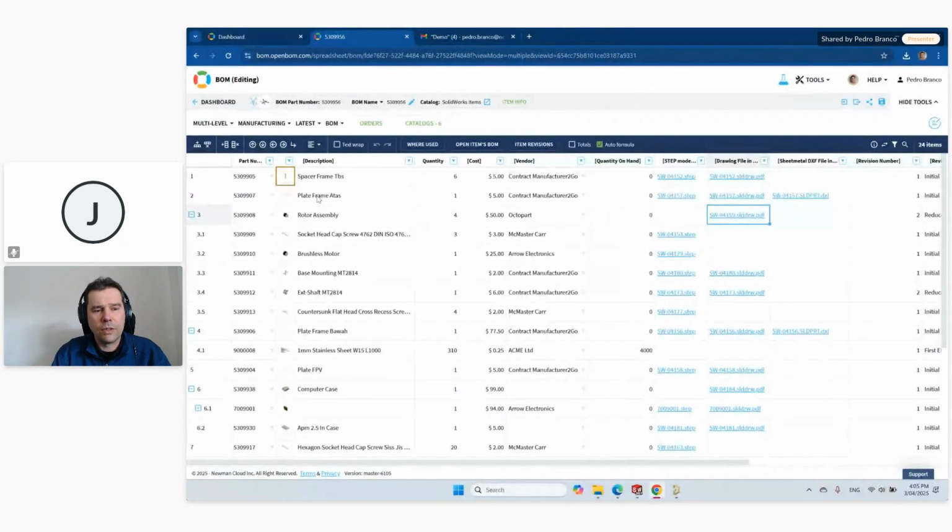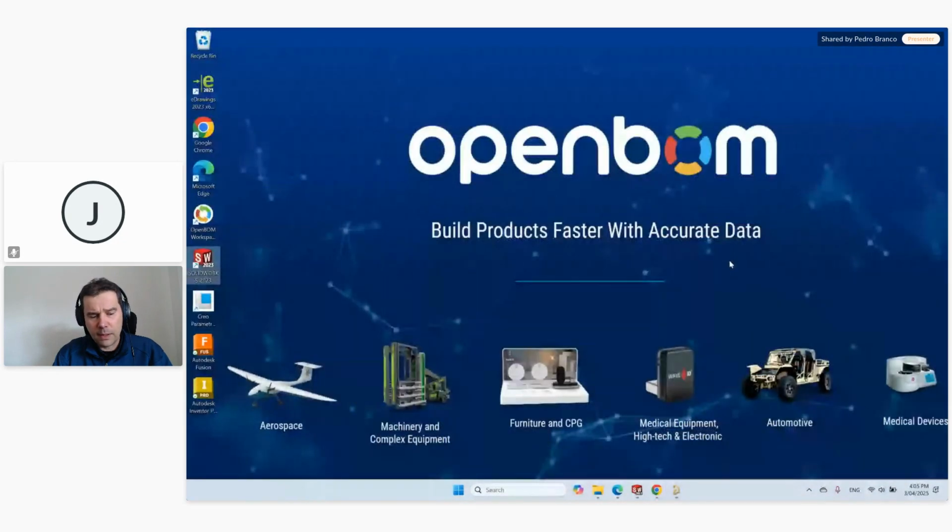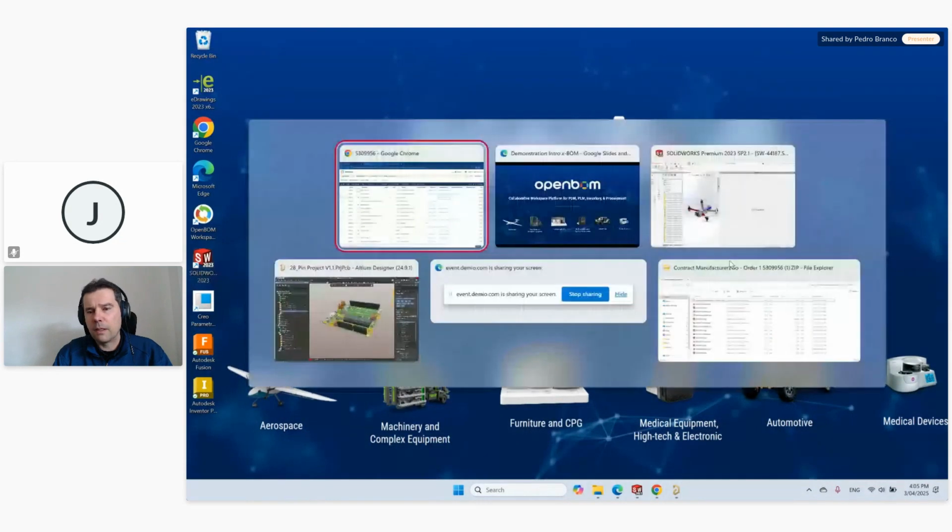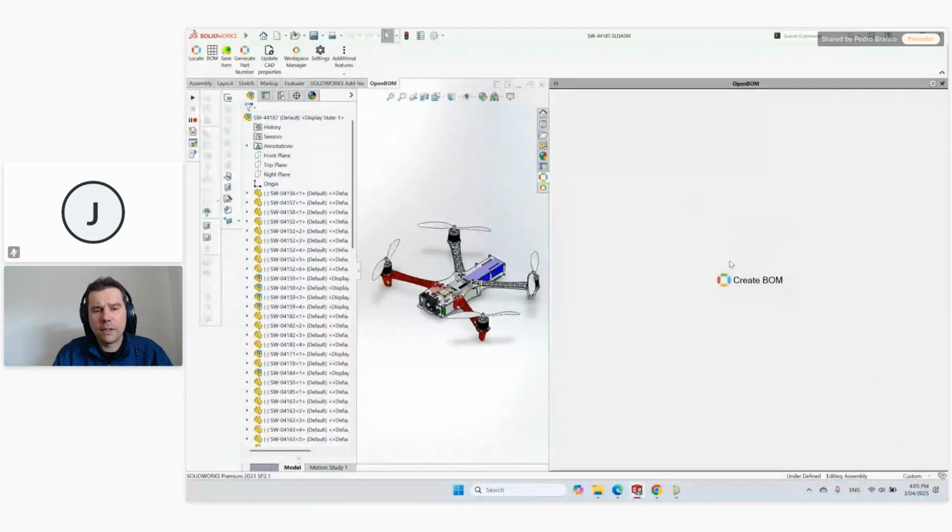So you can usually find what you're after and then just open the associated information, like a document, very easily. So, how to go from design into the end result, up to procurement and supply chain. I'm going to start with design. I'm going to start with your CAD with SolidWorks.